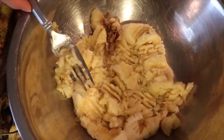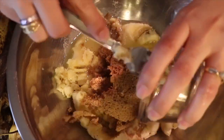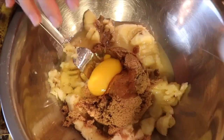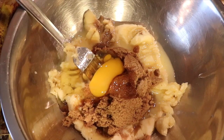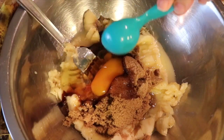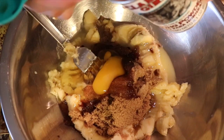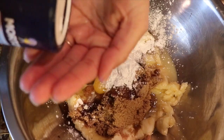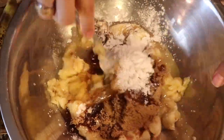And then add your butter, your sugar, egg, your vanilla, your baking powder, and then just a little pinch of salt. Just like that. And now I'll just mix.